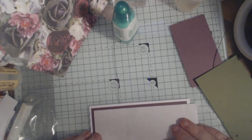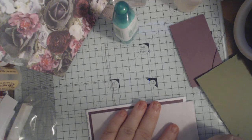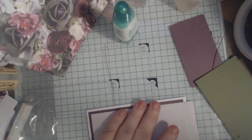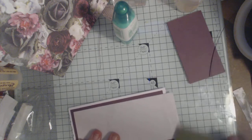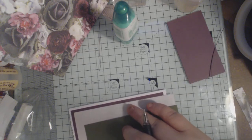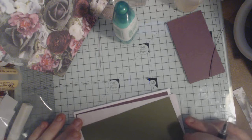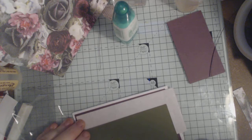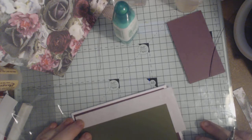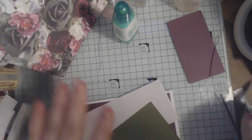Right, so I'm going to put this layer down, and I want it basically the full length. So I'm going to put a little mark where I want to cut it. So I want to cut it about here. And then I want my Mossy Meadow to basically do the same but on the other way. So that's there. My Mossy Meadow's coming in this side, and I want that to be cut about there, and then I will deal with the other bit in a minute.